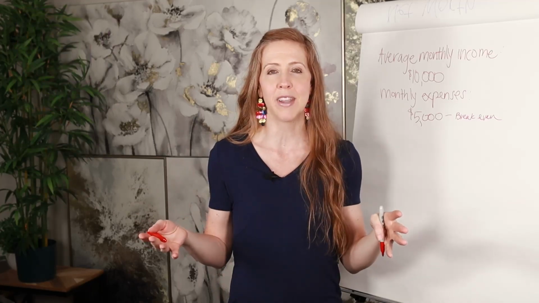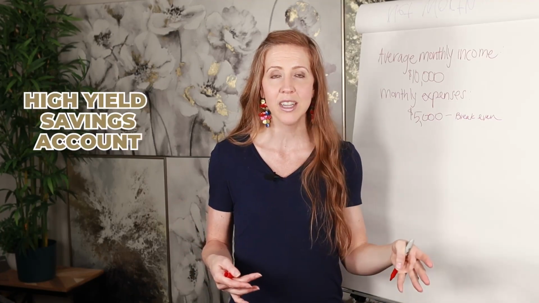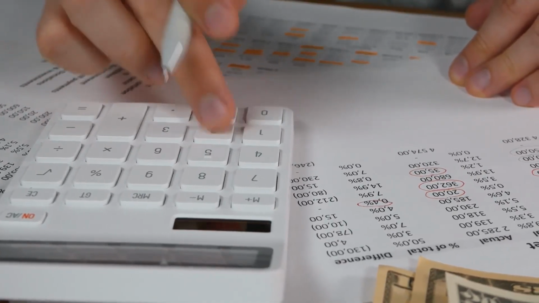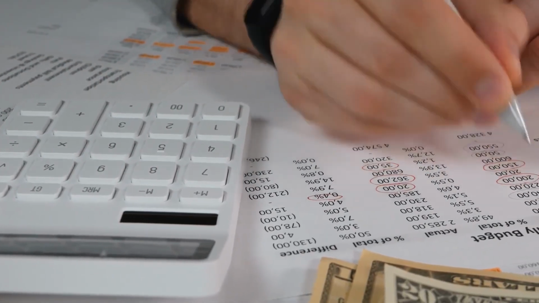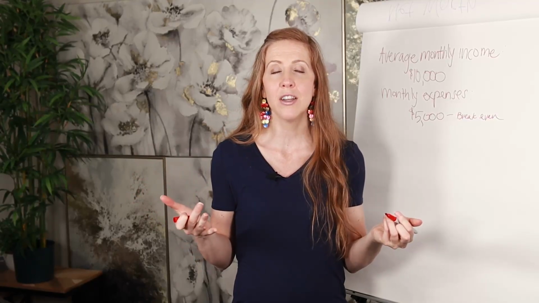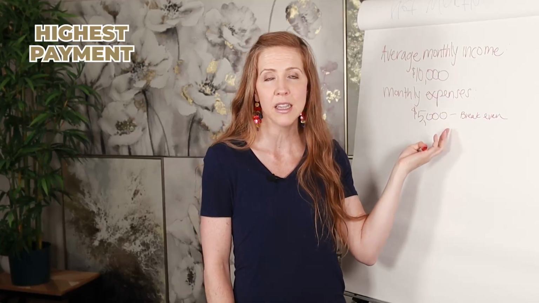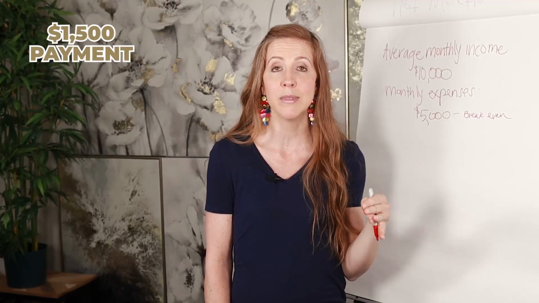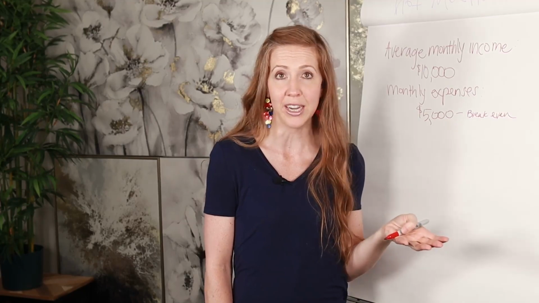So any large amounts of cash that I'm keeping, I want to keep it in a high yield savings account. But I do want some money in my checking because I don't want to completely drain out my checking and then get fees if an expense tries to go through, but there's no money in there. The way to determine our buffer could be the highest payment that you may have for one of your expenses. For example, if you have a $1,500 payment that comes out every single month, then that could be the buffer that you want to leave in your checking account.